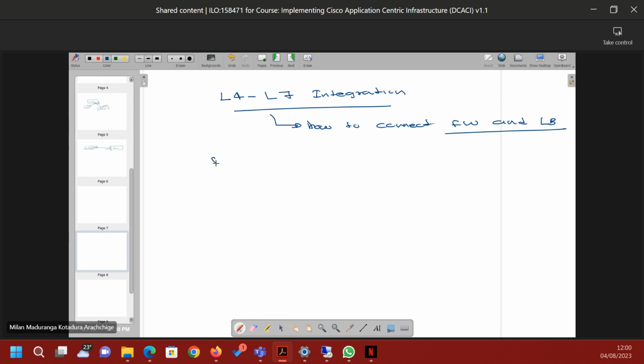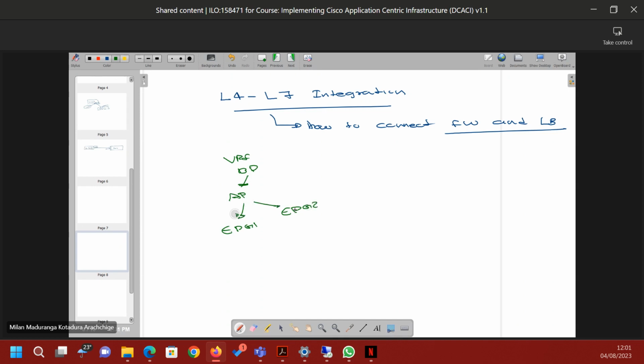So when we go to the firewall, what's the purpose of this firewall? One moment, I need to draw the logical diagram. Logically, in our VRF, we have the bridge domain. Within the bridge domain, we have the application profile. Under that, we have, let's say, EPG1, EPG2, like that.